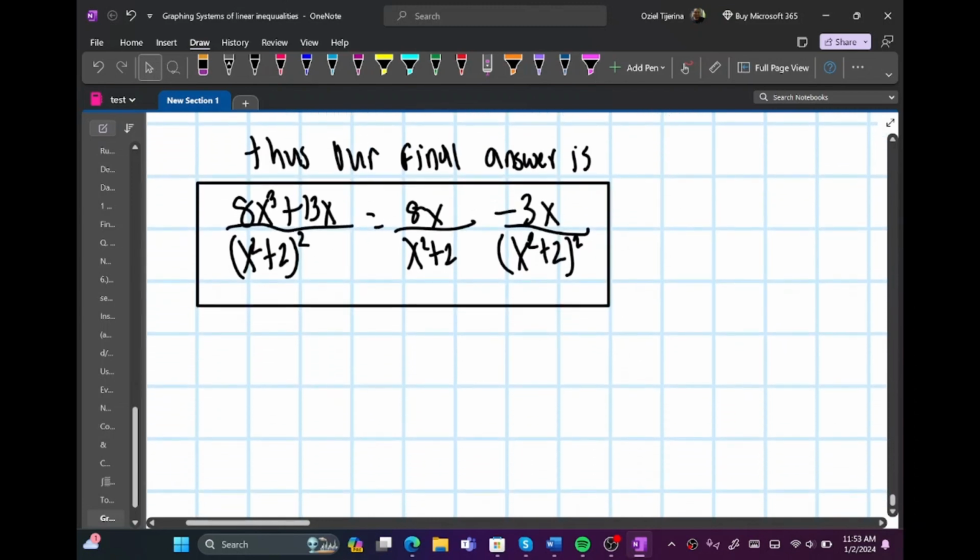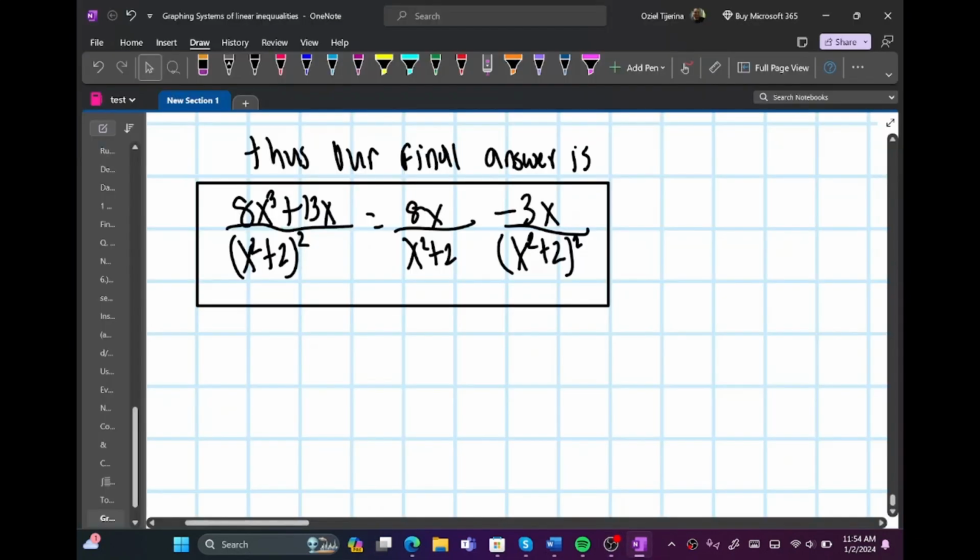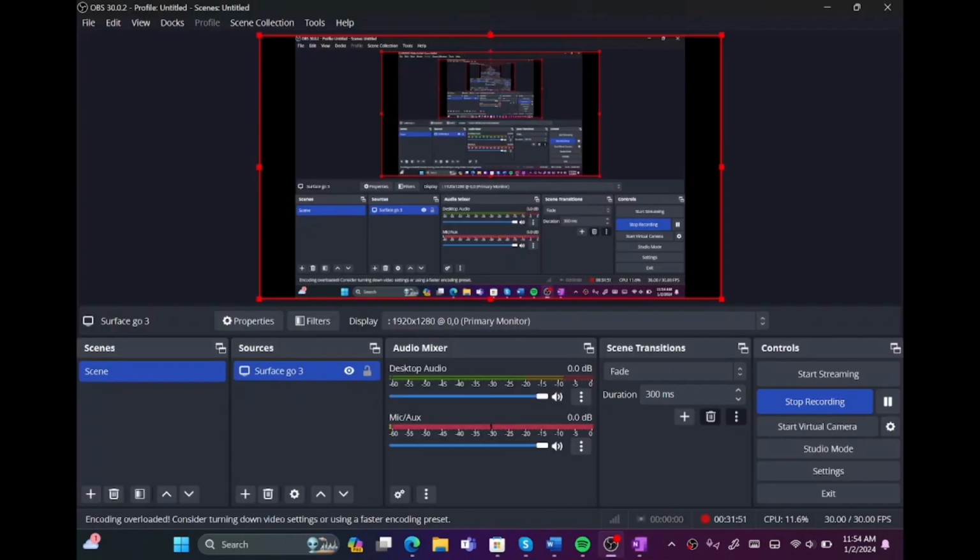So that is going to be it for this first part, guys. This was really long, so I really wanted to explain this in detail. So do not feel too bad if you feel overwhelmed. This is very difficult. It takes a lot of practice. Even for me, I found this really difficult and really long. So in the next part, I am going to integrate this entire thing. This is just the first part of this problem.